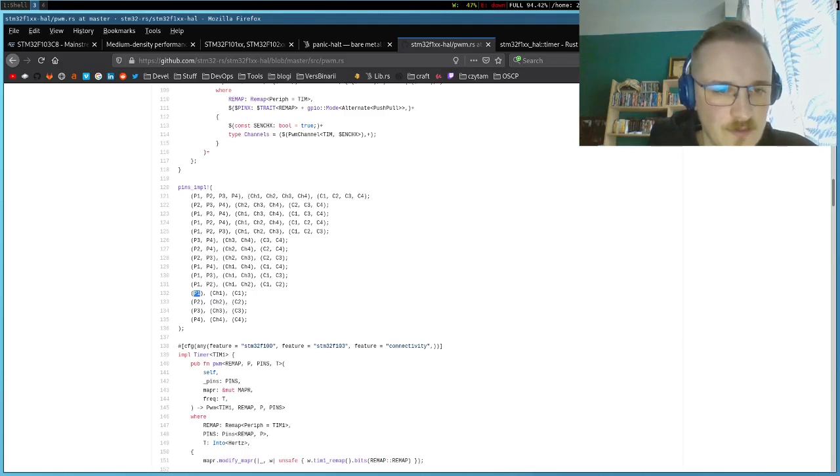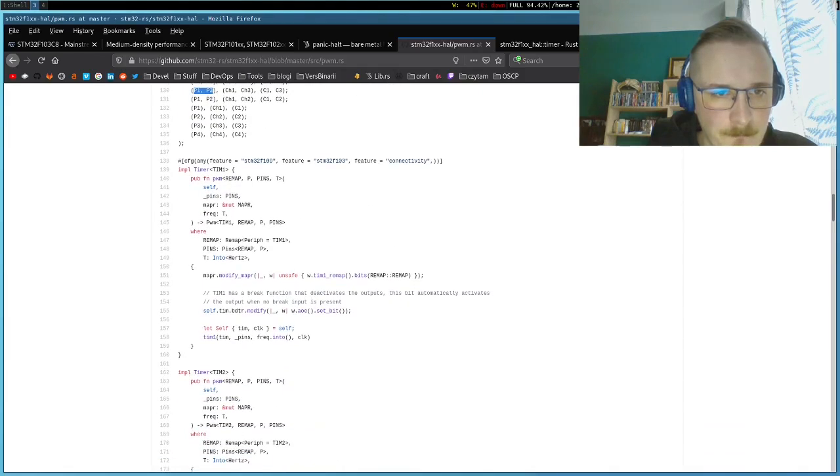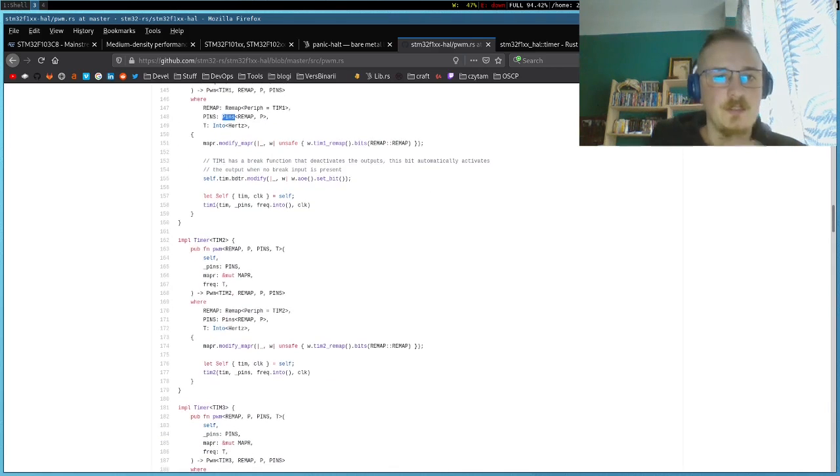So you can use a single pin. You can use different combinations of those. So everything that implements pins, so that's fine.